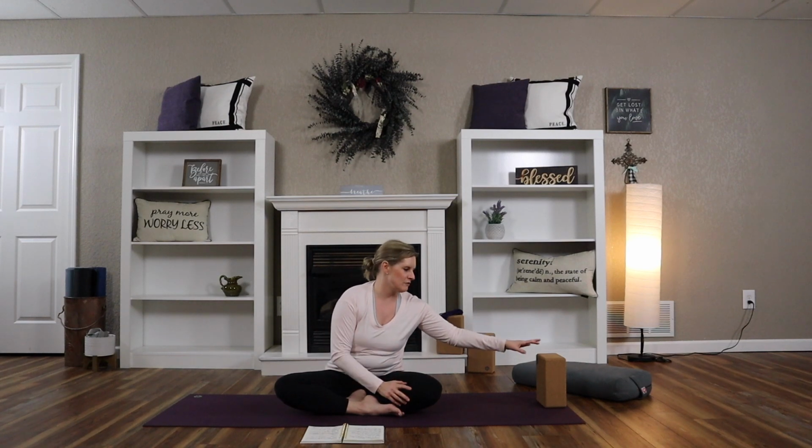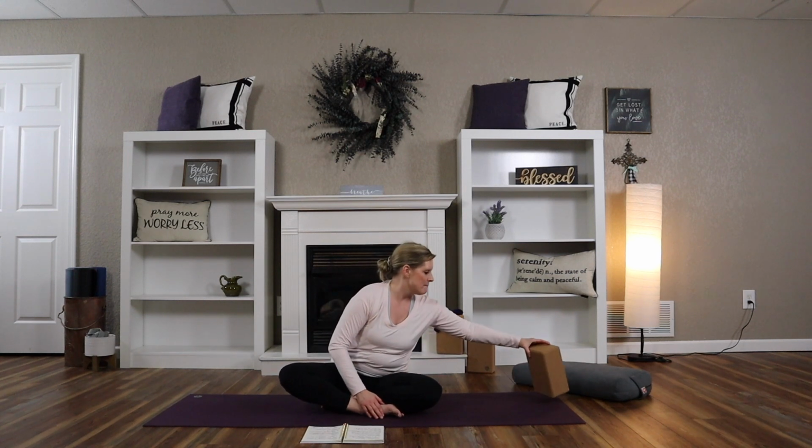What you will need for today's practice is at least a block, maybe two, because we will be using these as modifications in maybe one or two of these poses. And also a bolster, blanket, or pillow of any sort for our Shavasana at the end, of course. So if you would, roll out your mat, get into something comfy because you may falter a little bit, and that's okay. And we're going to jump in and do some yoga.